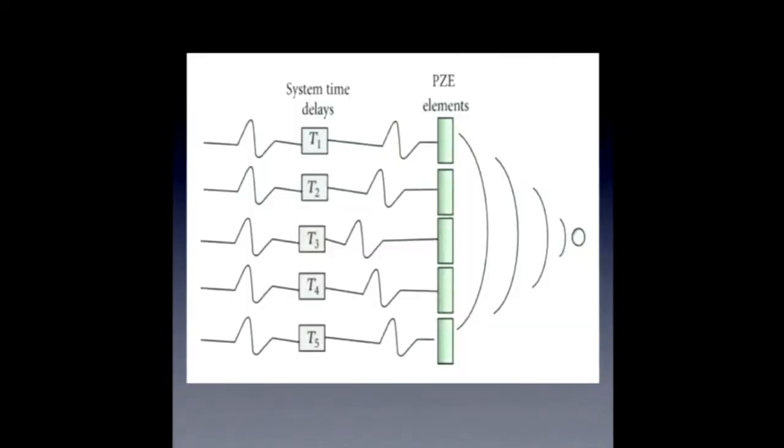I want to talk about phased arrays. So those PZE, the piezoelectric elements, that's an array of elements, okay? And then the phase is obviously when things are triggered, or when the ultrasound pulse is emitted from each of those elements. Okay, so we have electronics on the left and we have time delays, and so we can trigger each of those elements individually when we want to, and that's an array and in certain phases.